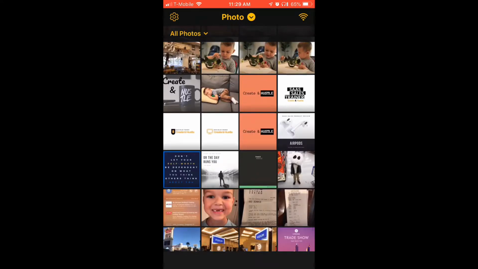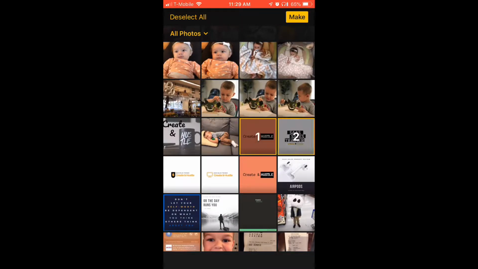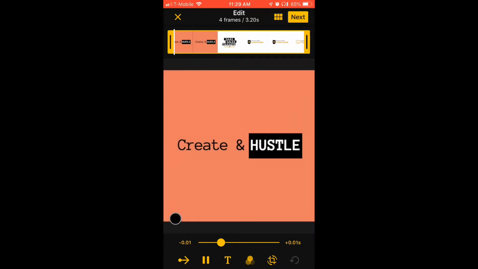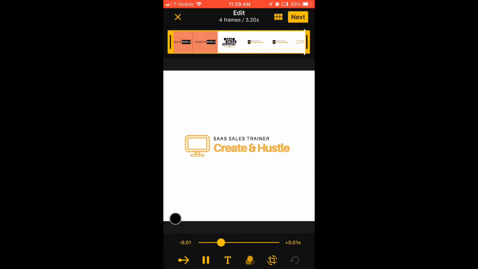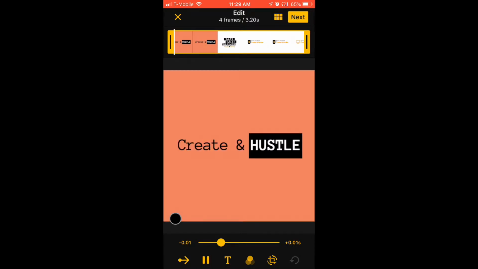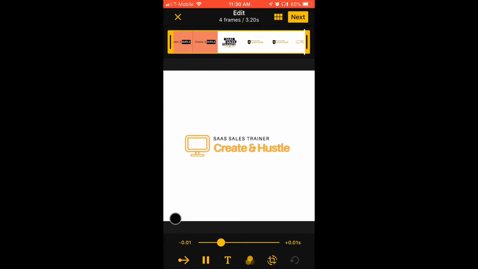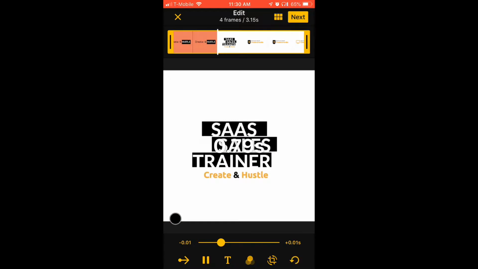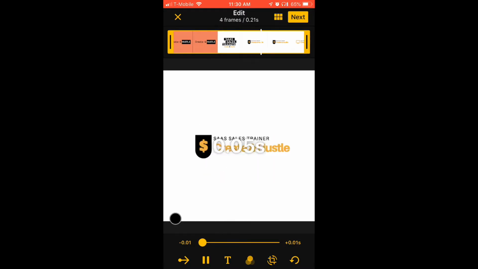Pick a couple of them pretty quickly and choose them in the order that you want them to show in the flow of the GIF. You can still do videos, but this will just show you how to do photos really quick. So one thing is you can choose how fast or slow you want this GIF to go. On the bottom slider, if I move that all the way to the right, you'll see the GIF is now 12 seconds long. It's going really slow. If I go all the way to the left, it's about 0.2 seconds long.